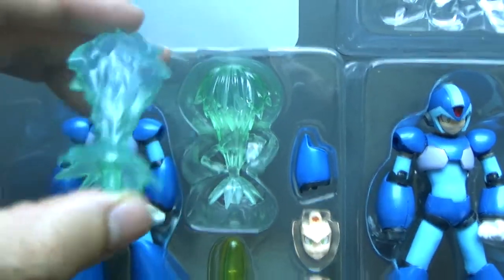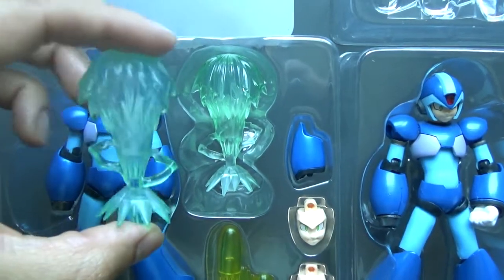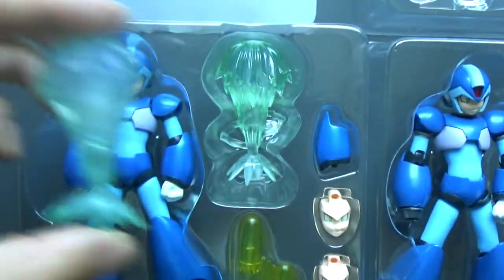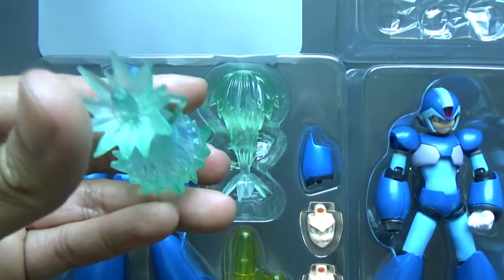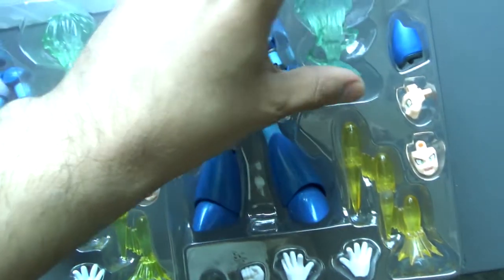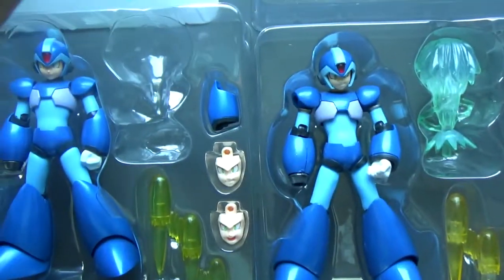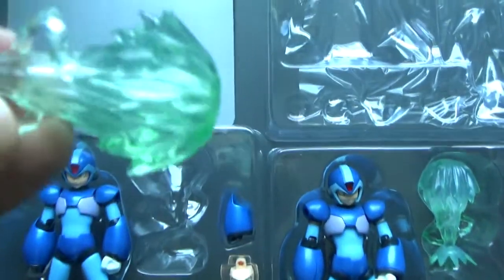Not only is it a better hue of green, there's just more color there, it's a better translucent piece, and it's actually two separate bits. The little bit that's closest to the buster is detachable in the real one, while in the fake one it is actually cast as one bit, so it's not as usable, just to mention on there.